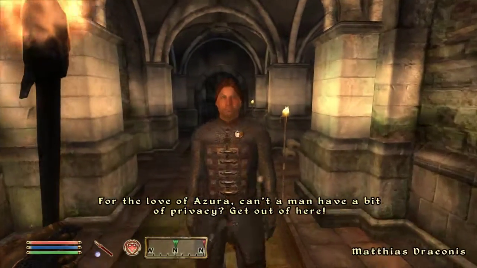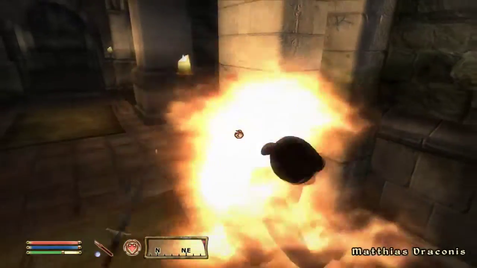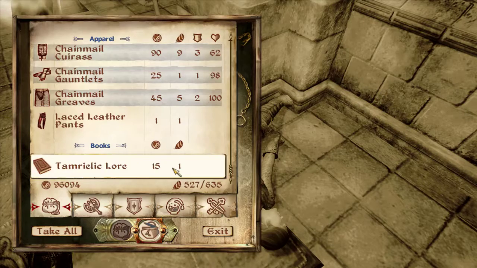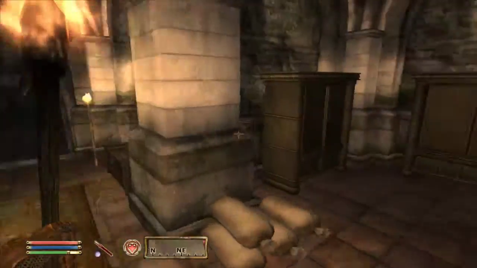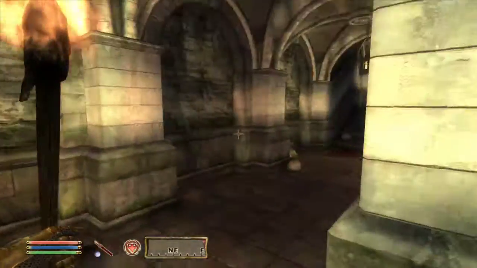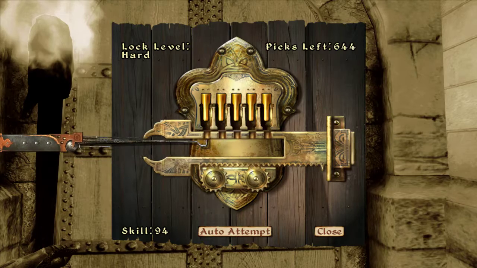For the love of Azura, can't a man have a bit of privacy? Get out of here. Now the important thing, I have a 40 coin bounty for that. Annoying. Not unexpected. Merely annoying.